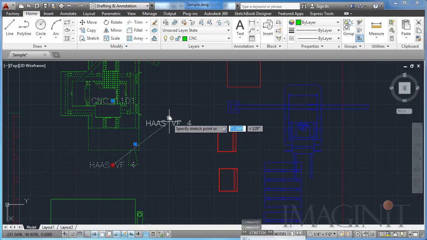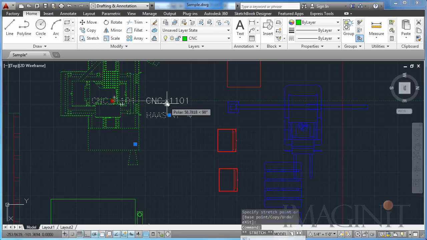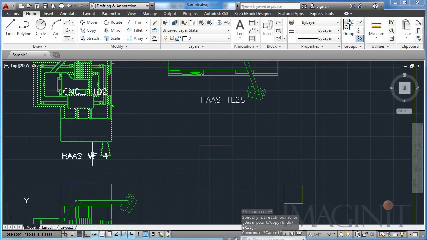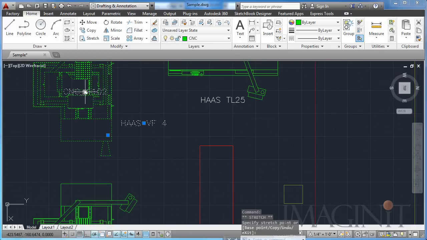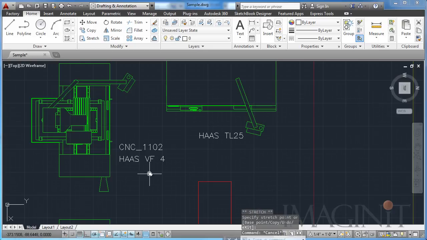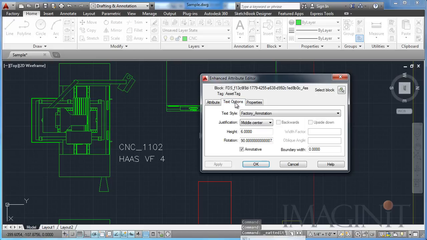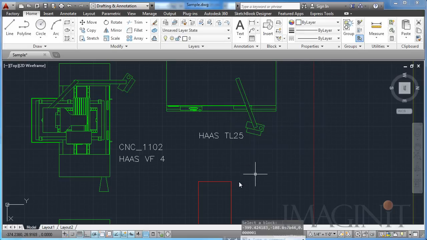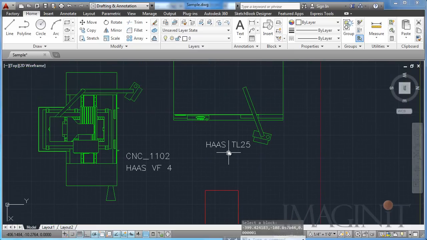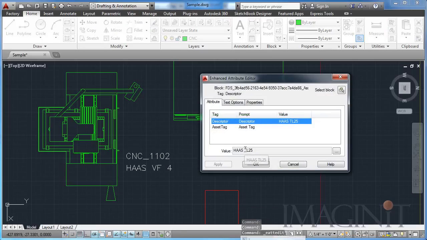So a couple of things that make it very, very nice. I can just come in and easily drag these things around and rearrange them. If I wanted to rotate them, I absolutely could. As an example, I'll go ahead and select one of these, and we have a text option here, and I can type in the actual information for the rotation angle if I want to. I'm just going to put it back to 90 degrees there. And again, you can also make modifications to the asset tags. If you wanted to change them here, you could absolutely come in, double click them, and make modifications to them if you wanted to.